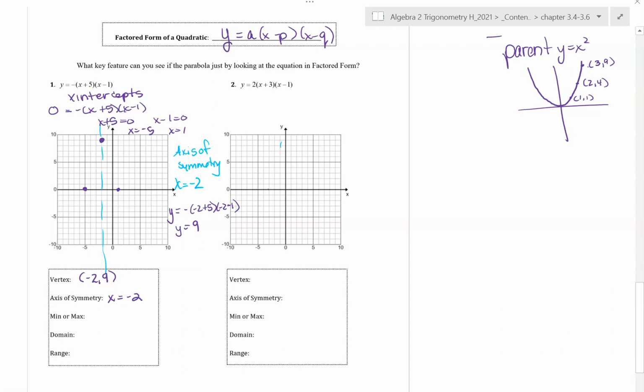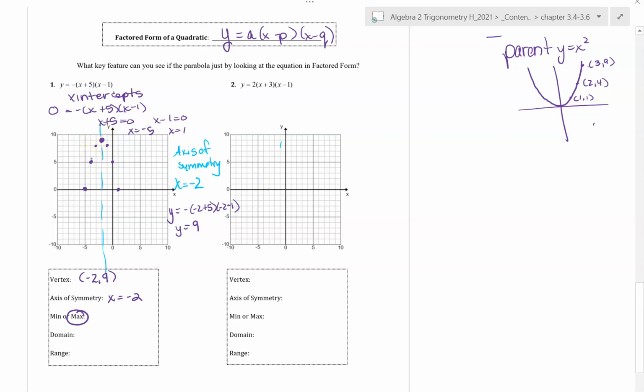We know that we're going to have a maximum because, again, we have a -1 for our a. So our vertical stretch would be 1, and we'll have a reflection over the x-axis if you're thinking of transformations from your parent function. So we might want to do that. For our parent function y equals x squared, we go right 1, up 1. So here we're going to go right 1, down 1. Right 2, down 4. Left 1, down 1, left 2, down 4.